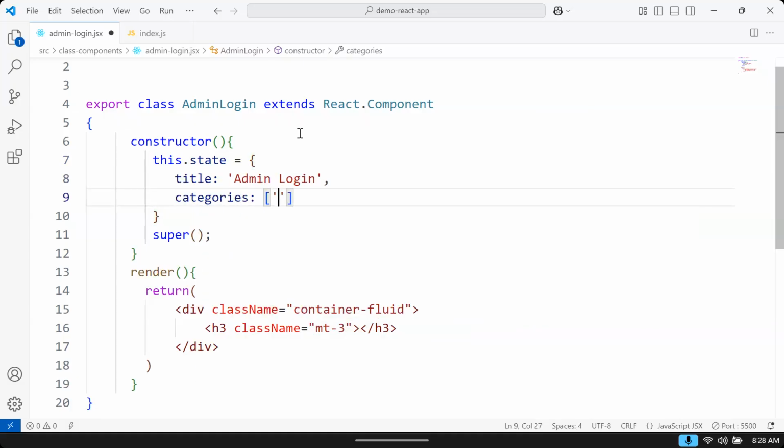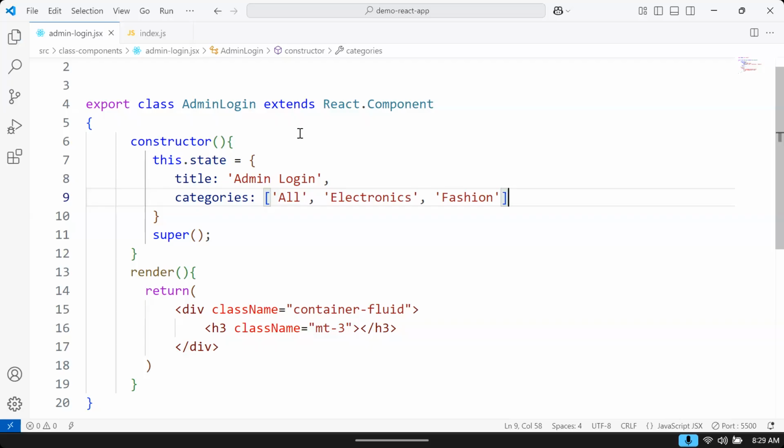Categories is an array: all, electronics, fashion, something like this. You can have any kind of data. That means now state is only one object. In that object, you can have several keys. All the data is kept inside it. That means any kind of data you can keep in the state. Now how to access it?